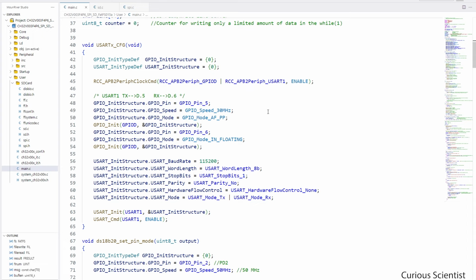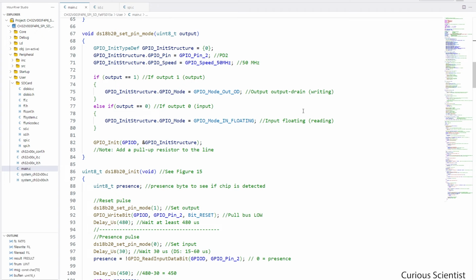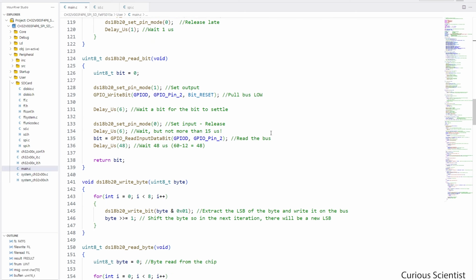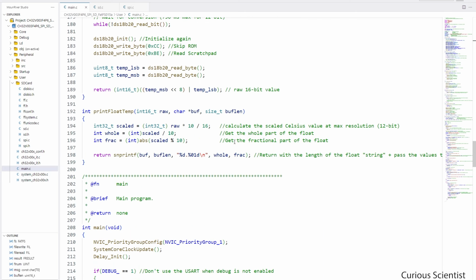So down here we have the regular default USART function, and I explained this in one of my videos, so I'm not going to do that. And then if we go further down, we can see that all these functions are related to the temperature sensor, so I'm not going to explain them either. But there is one function that I'm going to explain, and that is the conversion function that converts the raw data from the thermometer to a floating point number.